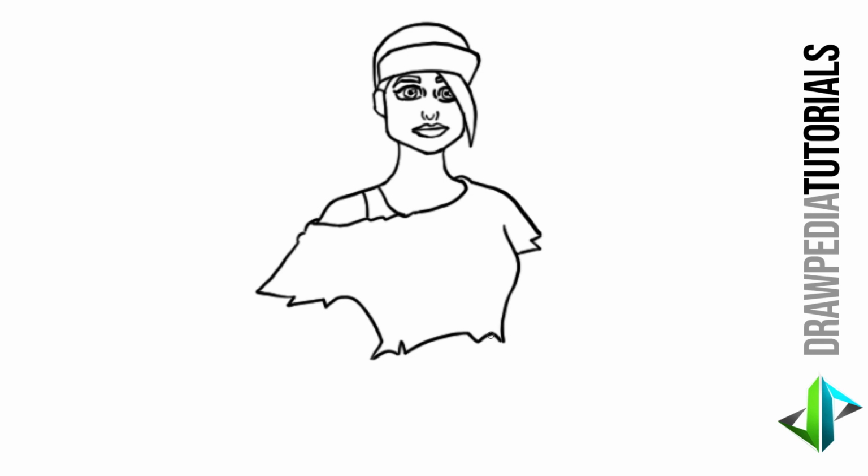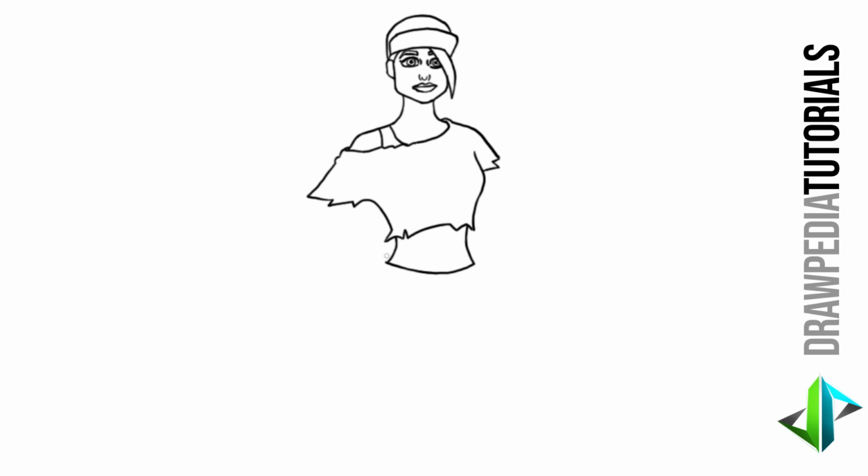Below her shirt, I'm gonna draw her waist on the right with a curved line downwards, flare it slightly out below the waist. I'm gonna do the same thing on the left side right here, and below that, a curved line across from the ending point on the left to the right. From the side of her waist, I'm going to draw a line outwards, turn it diagonally down and slightly flare it out, and a semicircular turn downwards below the hips.